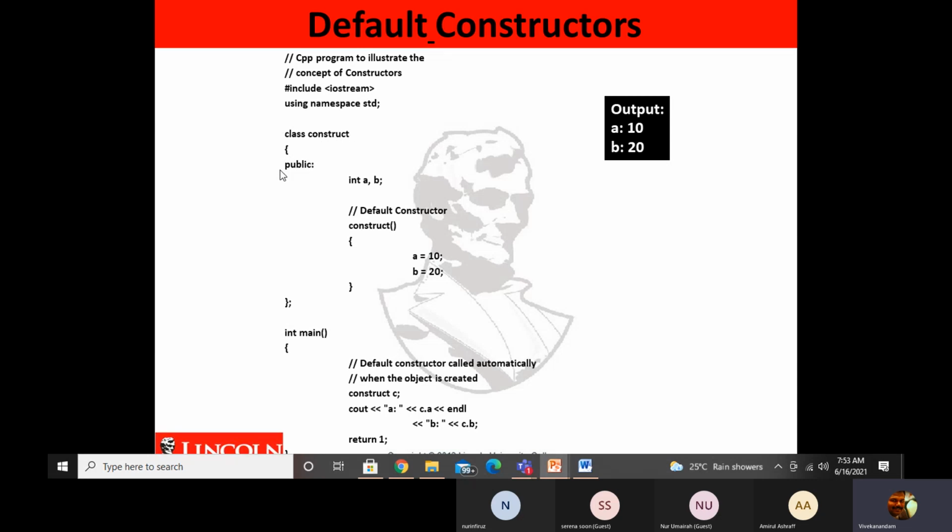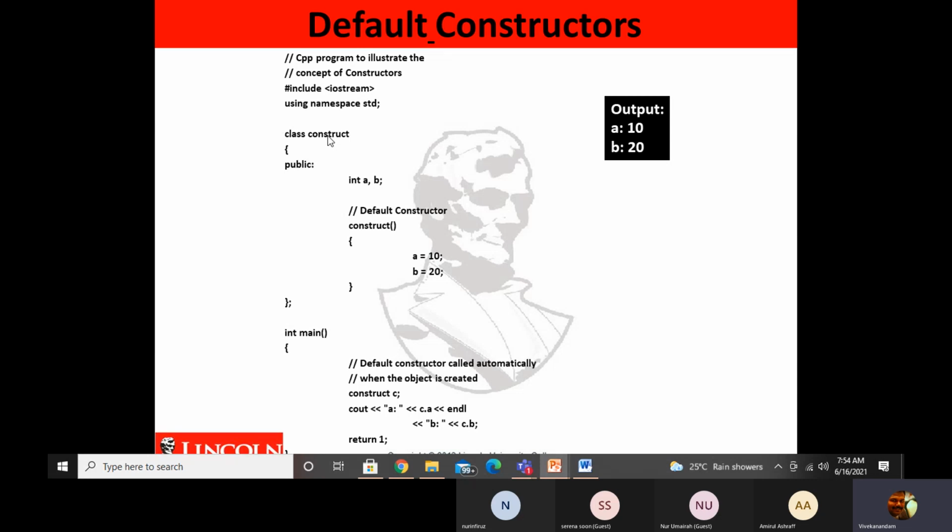These are the member functions, with the access specifier public. Normally, wherever the constructor needs to be called, we mention it with the public member access specifier. Then here I am using integer a and b. Integer is the data type, and a and b are the variables. Here I am creating a default constructor, because the class name and the constructor name are the same.